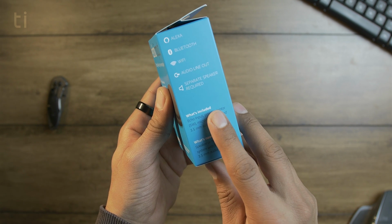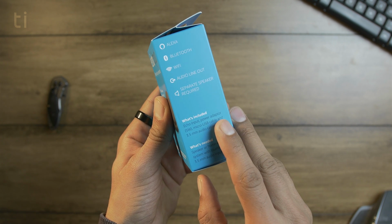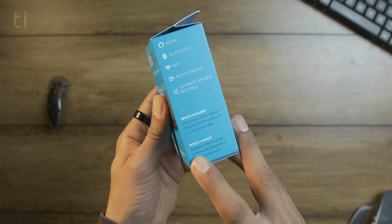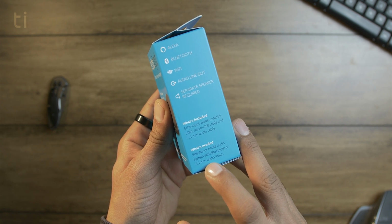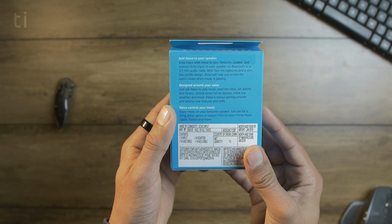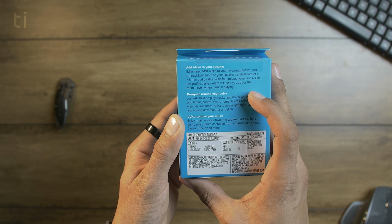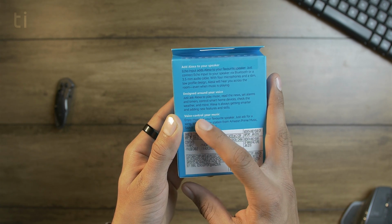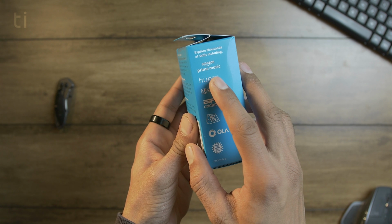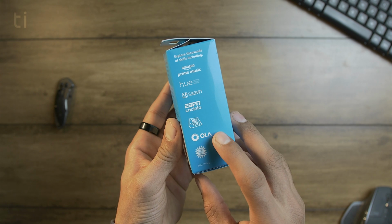Below that it says what's included in the package: Echo Input, power adapter of 5 watt, micro USB cable, and 3.5mm audio cable. What's needed for this device to work is a speaker or home audio system with Bluetooth or 3.5mm audio input. Now moving to the back of the box, it says add Alexa to your speaker, designed around your voice, and voice control your music. It also says explore thousands of skills including Amazon Prime Music, Hue, Saavn, ESPN, Aaj Tak, Ola, and many more.